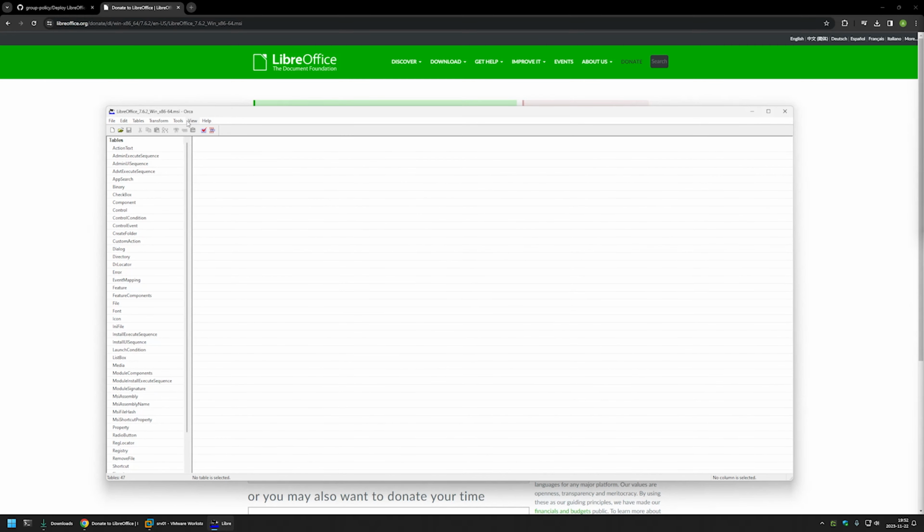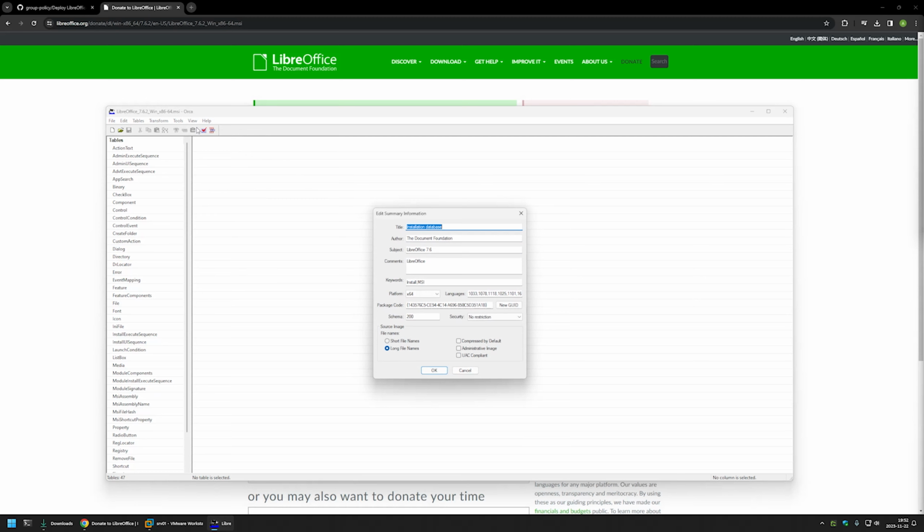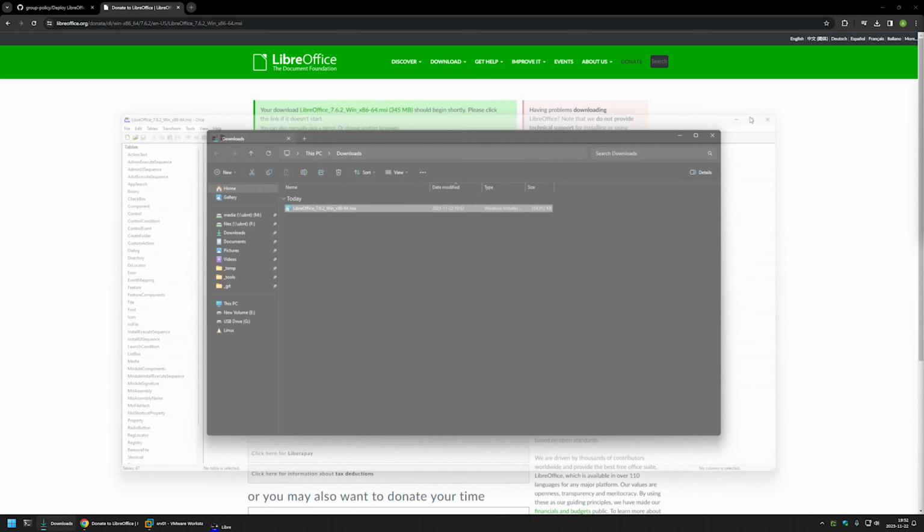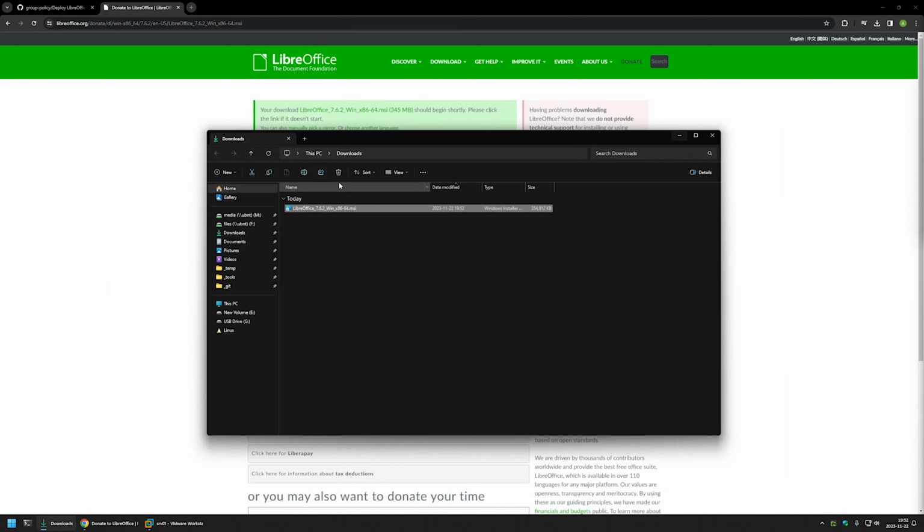Then I will go to View and Summary Information, and as you can see here we have the language list. So I will delete everything except for 1033 because this is the English language and I don't need any other. And that's basically all that we need to do here. I will click OK, then I will go to File and then Save. And then we can close Orca. And now after modifying the file, we can use it with a group policy.